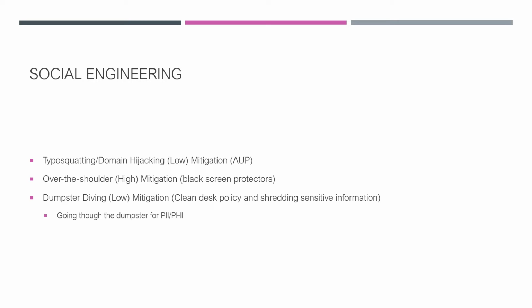The next topic I would like to talk about is social engineering. If we look at things like typosquatting, where if you type in Amazon but with two Z's or two O's, .com or .org, or domain hijacking, which is when they send you a link and it sends you to a URL that looks like Amazon, but it's not. The level of this is low.